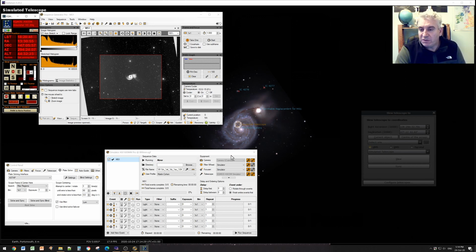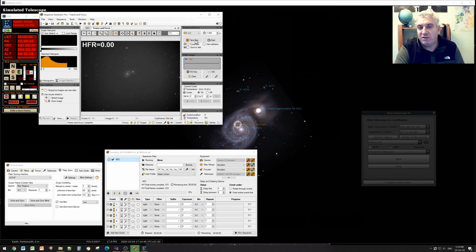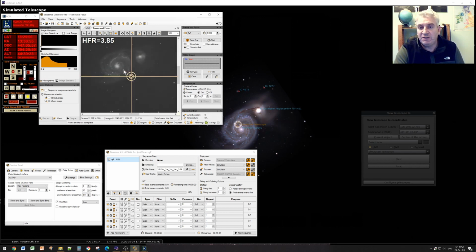Now, I've got my simulator set up with an image in it, and I'll show it to you. I'll just take one image with my camera. And it will always return this same image because it's a simulated image. I'm going to put the crosshair on and zoom in. So you can see here that M51 is not quite centered in that image. The crosshair is showing you where the center of the frame is. But that center is just about on the edge of these outer bars on the spiral of the galaxy.